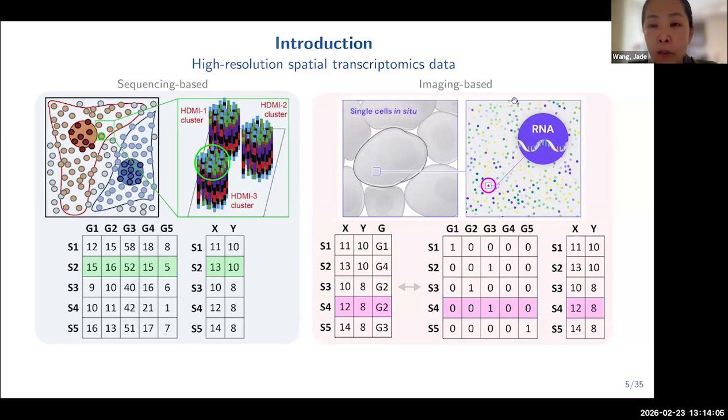location of each spot. For the imaging-based technologies, I believe most are in nature high resolution. So we have those point clouds recorded. We have the location of those points, and we also have the color or pseudo color corresponding to the gene ID. So we have a bunch of point clouds, and this format is actually equivalent to the two-matrix format as well. If we slightly modify the data format, we have the gene expression locations, but at each location we can only have one count, so this becomes binary. But in the sequencing case, we have counts of genes.